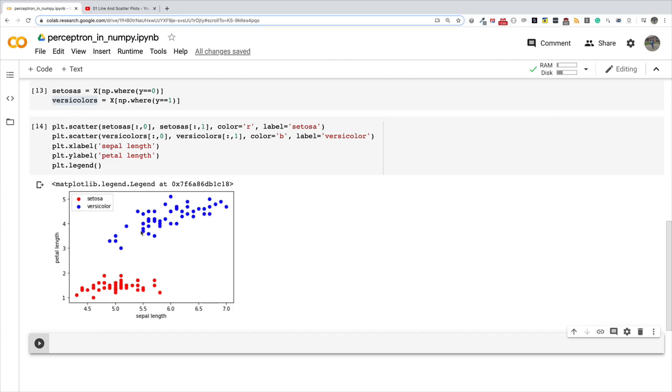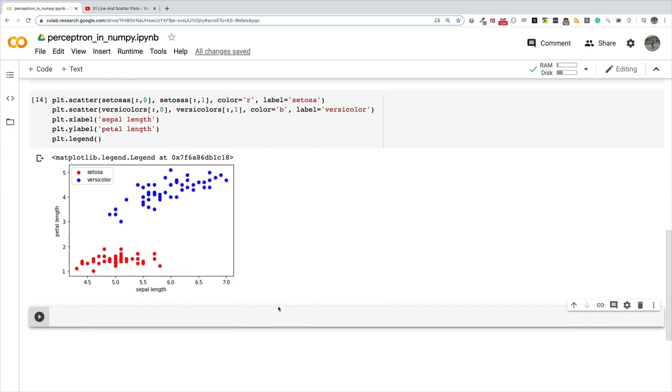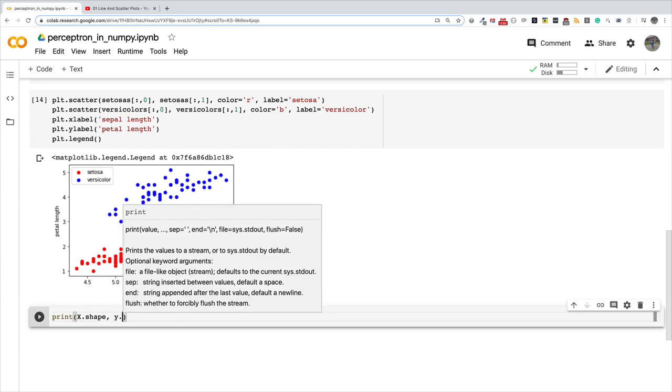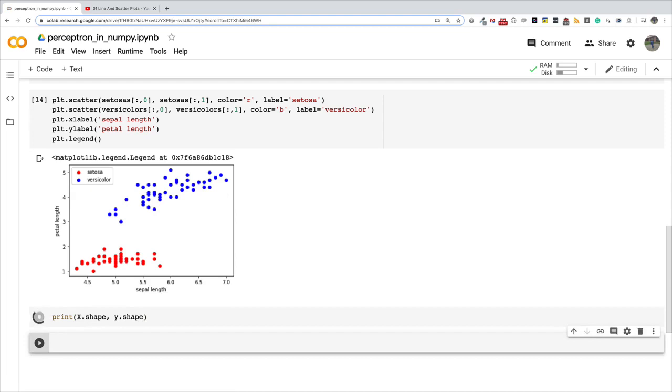Okay, so in the next cell, let's begin to build our perceptron algorithm, but I want us to inspect our x and y data for the last time so that it's fresh in our mind. So I'm going to say x.shape and then y.shape. So let's see.